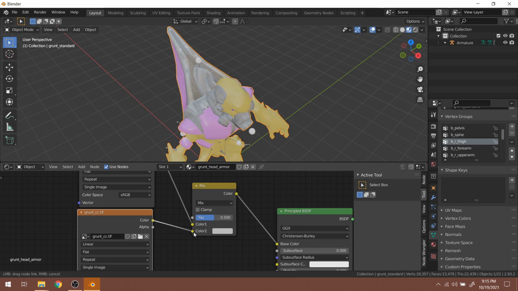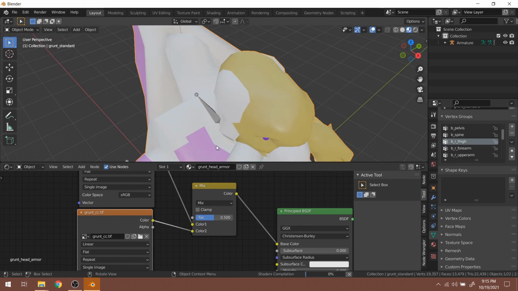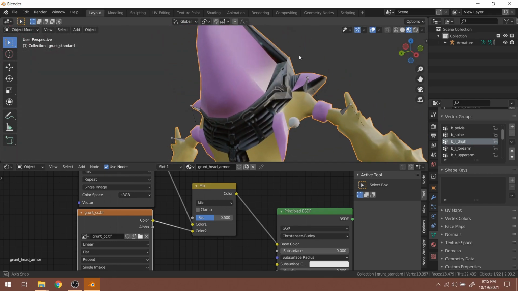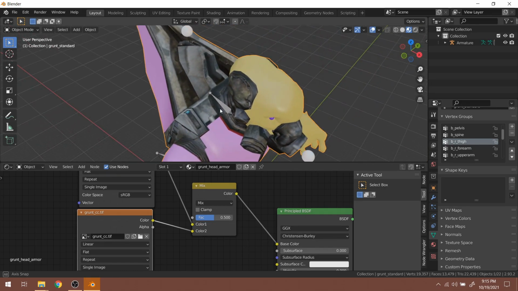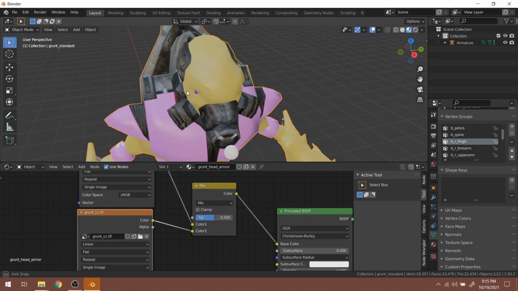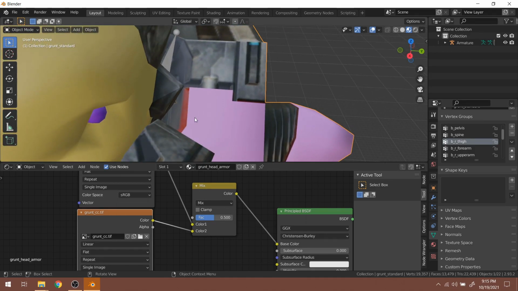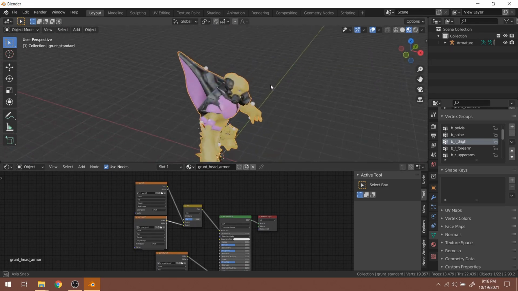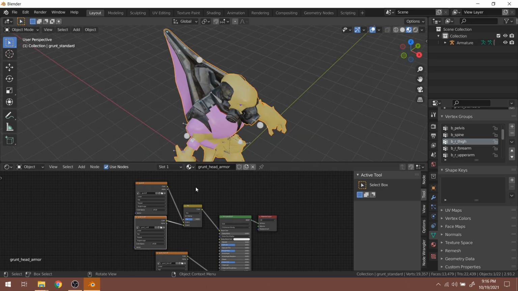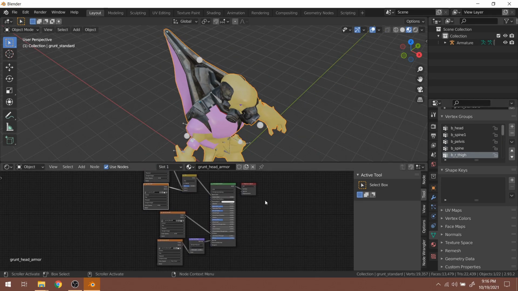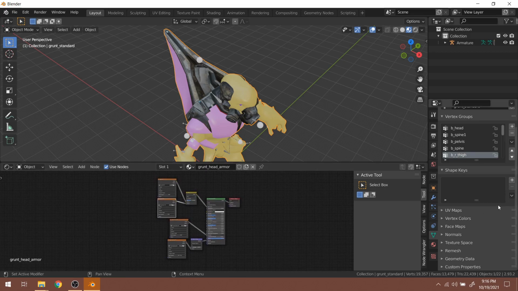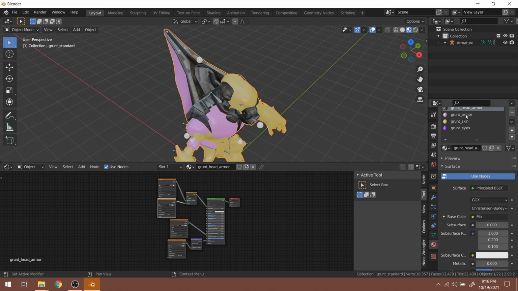We'll do color correction into 2. Yeah, that looks pretty good, I think. It's hard to tell. We won't really know for sure because this is on a portion of the grunt that isn't really colored. So let's go ahead and let's apply this node tree to all of the other materials.